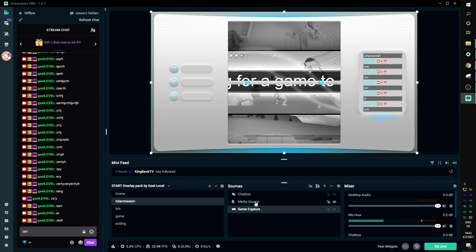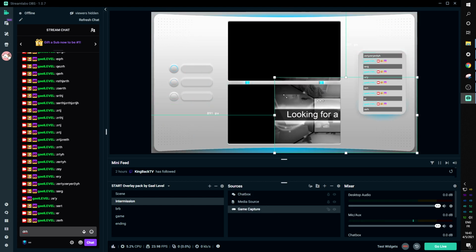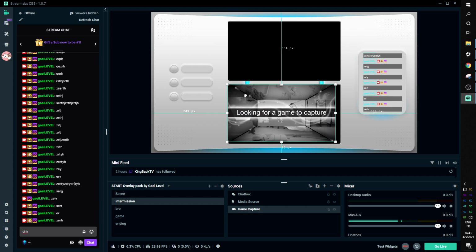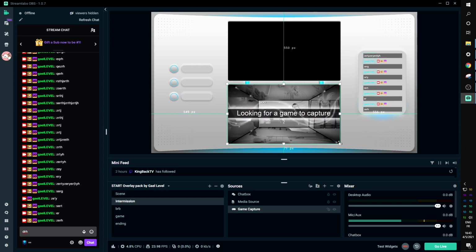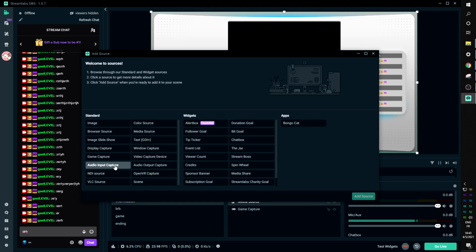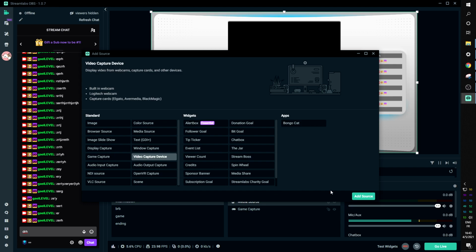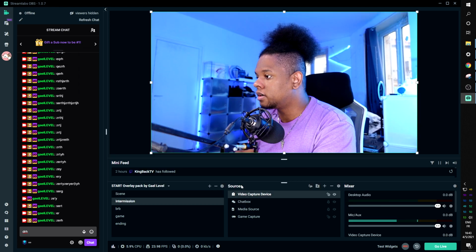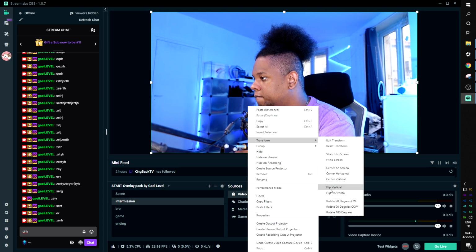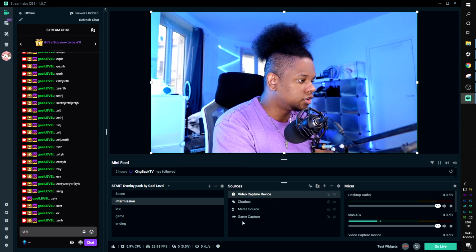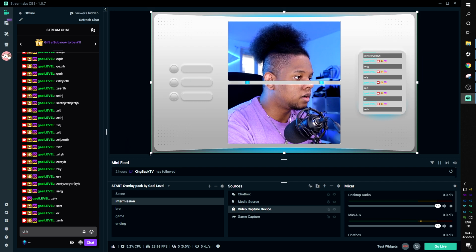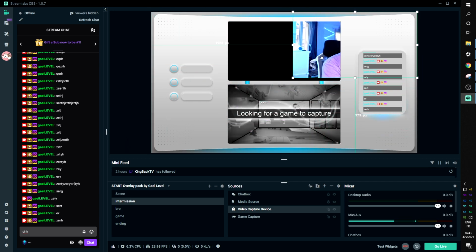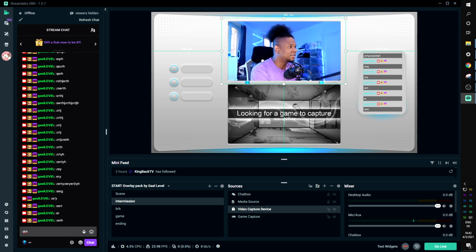Okay, but now it doesn't fit. So I'm gonna lock every other layer, boom, boom, just to make sure that I don't move anything else. And I'm gonna show you the way that this was meant to be used. So game, you're in the lobby right now. You're not supposed to be showing gameplay that way. And we're gonna add the camera also. Video capture device, same one. I'm gonna right click and flip it. Drag it underneath everything. And now you can pretty much move it so that it fits the top part of it. Okay, so this is what it's supposed to look like.